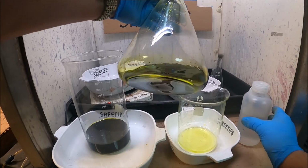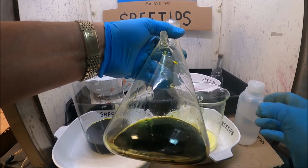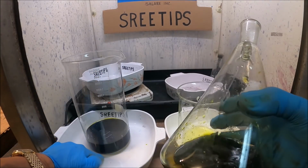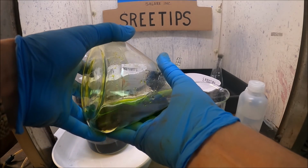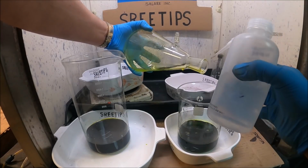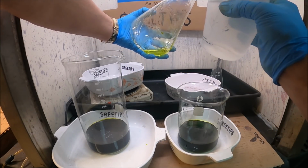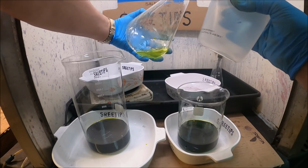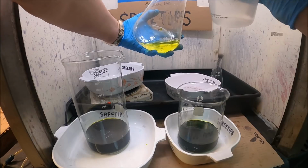Rinse the flask out now into this beaker. All I'm really trying to do is get the solution out of this beaker down here without disturbing the sediment. This is not going to be high purity gold. Get all this rinse out of here. We'll go to the next step.